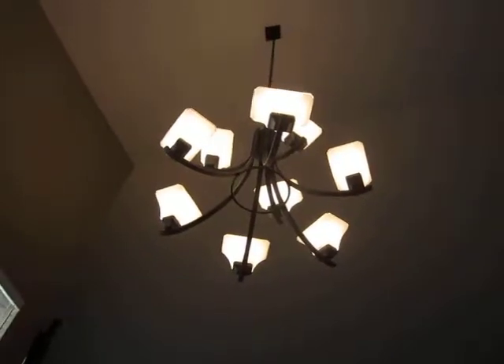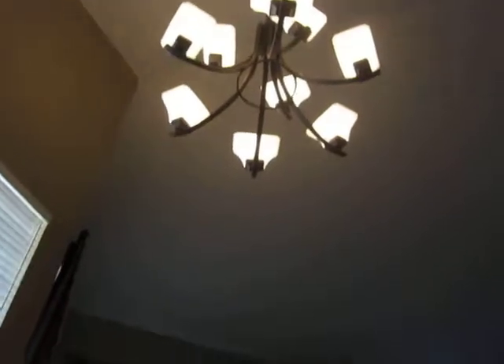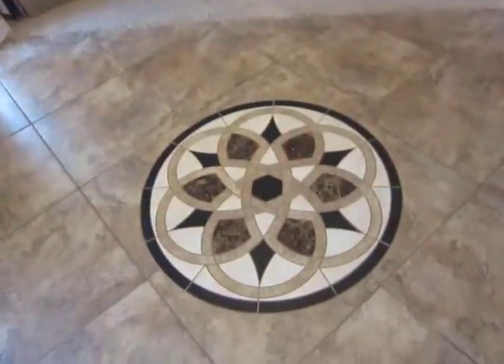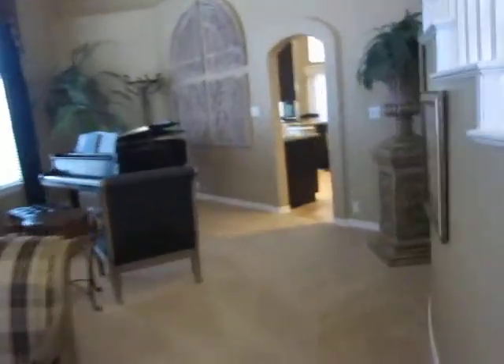Brent, here's a little video for you. Here's our new entry light instead of having that big ol' light that had the glass panes that we always had to clean every year. You've seen that before — that's at our little entryway here. Let's walk into the kitchen and I'll show you that, because that's something I really kind of haven't shown you since it's been done.